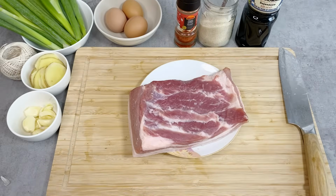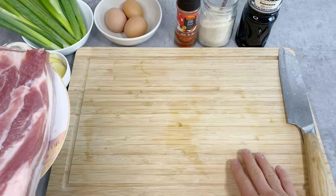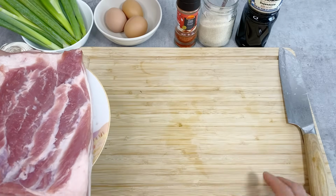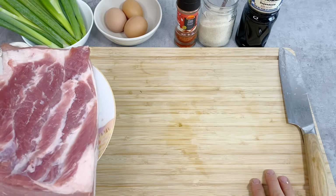Next, we're going to prepare the pork belly. Before doing this, when using a wooden or bamboo cutting board like this, make sure you wet it first before putting any meat or fish on it. Otherwise, the odor sticks into the cutting board, and afterwards when you cut other vegetables or fruit, they'll have this bad smell. So make sure you wet it first.